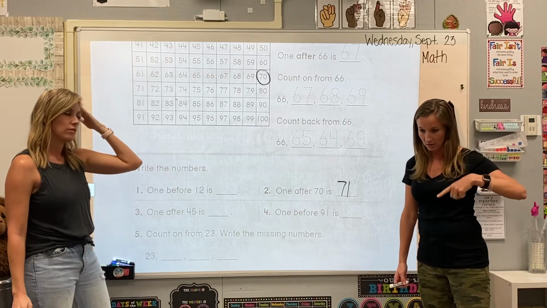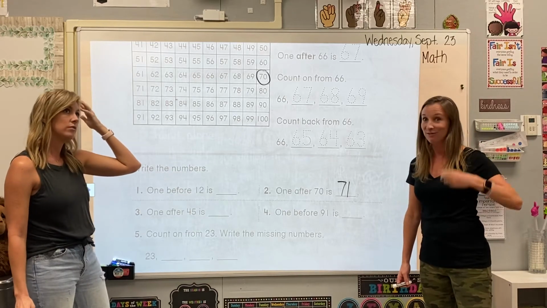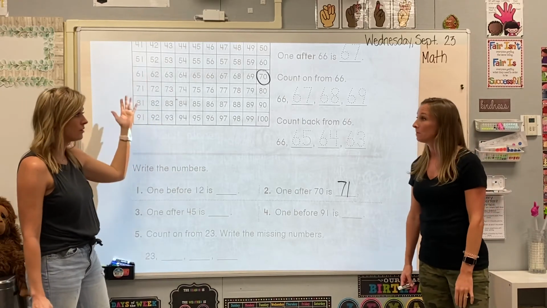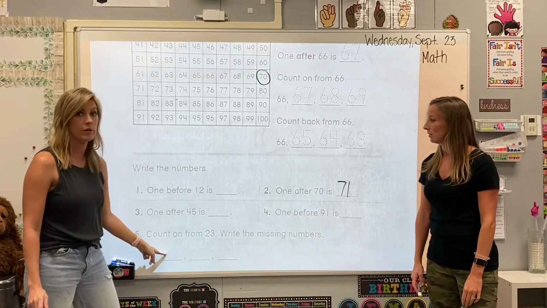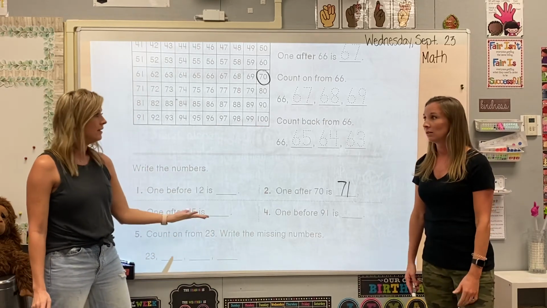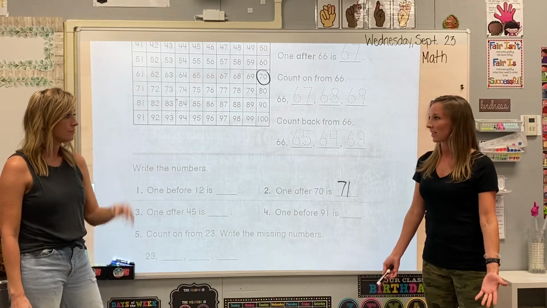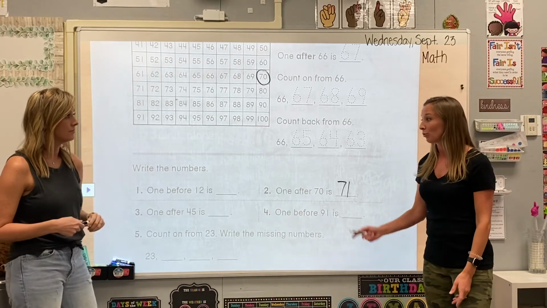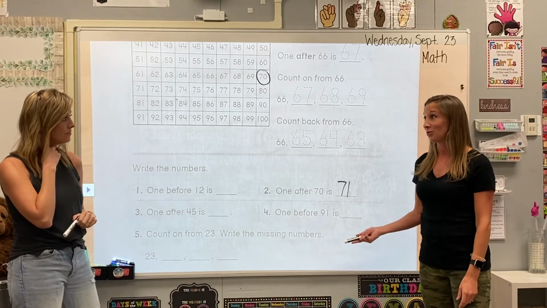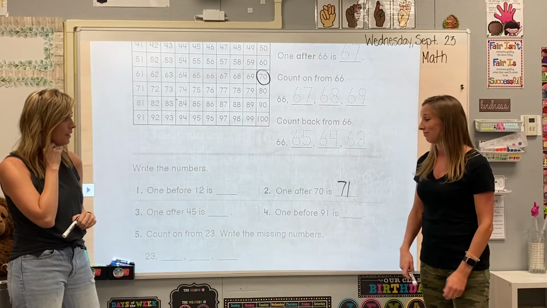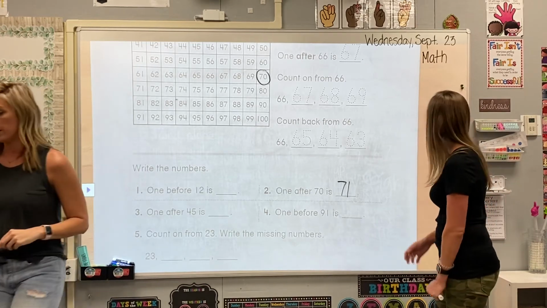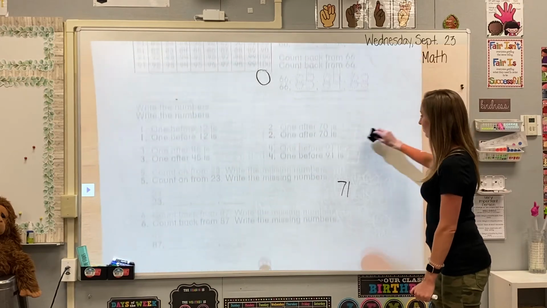23 in your head, 24, 25, 26. Or you could go up to the hundreds chart and find 23 and then look at what's after that and then after that. So a couple different ways to get the answers. This is going to be really good practice for when we get into some harder math later this school year. Let's check out that very last one on the bottom, which is to count back.